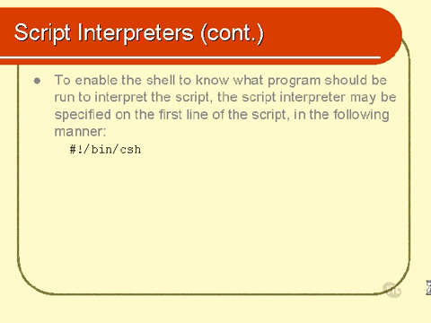I should not try and execute this. Instead, I should invoke the C shell and load the C shell into memory and ask the C shell to run this particular script. In that way, the script will be run successfully. If it was a Perl script, for example, you might specify the script interpreter like that, depending on where Perl happened to be located on your system.